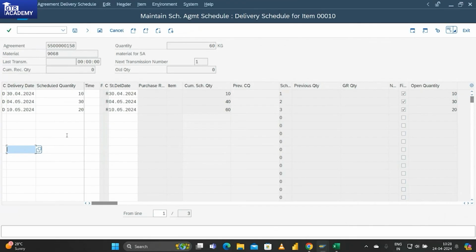First date we have to mention. If you want to do the goods receipt and everything, mention whatever day you are practicing. For example, if you're practicing today, mention today only, 24th, and mention some quantity, and then you can do the process. If you mention the 30th, 4th, and the 10th, you can't receive the goods.